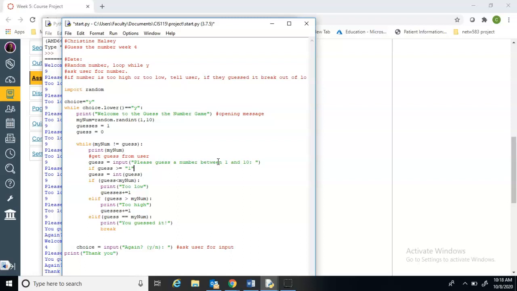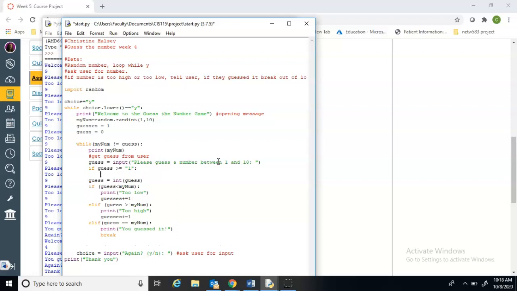And notice I'm putting it in quotes. And they alphabetize numbers in the ASCII table, if that makes any sense, but it determines how I write this second part to make sure it's an ASCII number. So I'm then going to check to see if guess is less than.